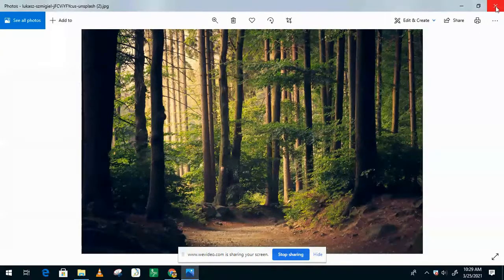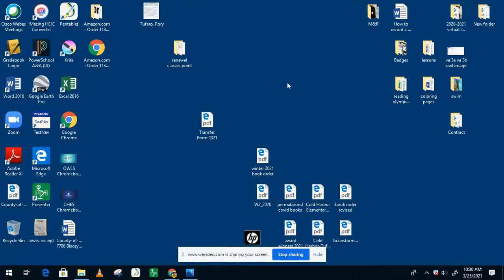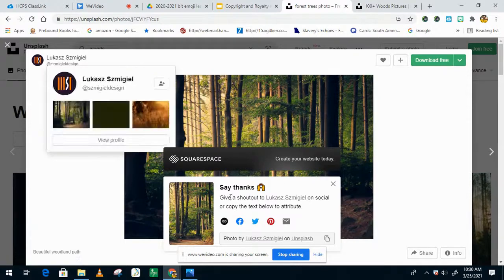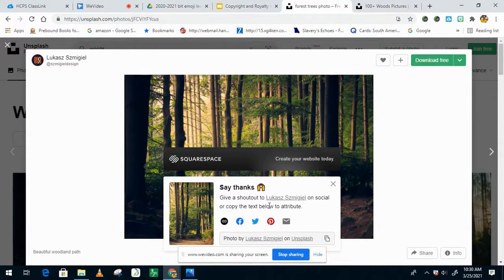Also want to see if I can find a picture maybe of a castle. Let's go back to that royalty-free website. I also want to copy down the person's name. So remember, write down the person's name of the photo so you can give credit. That's part of avoiding plagiarism. So I'm going to copy that and save it. So when I put my credits at the end, I can add the person's name to avoid plagiarism. Stealing somebody's work without permission, even a photograph.